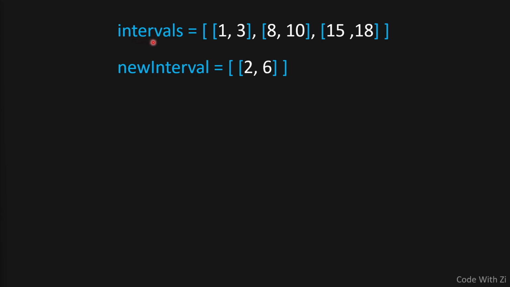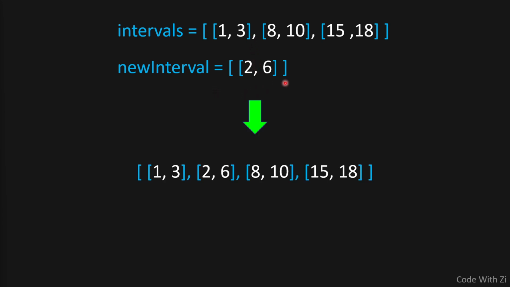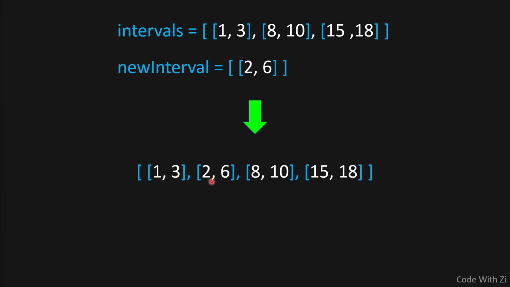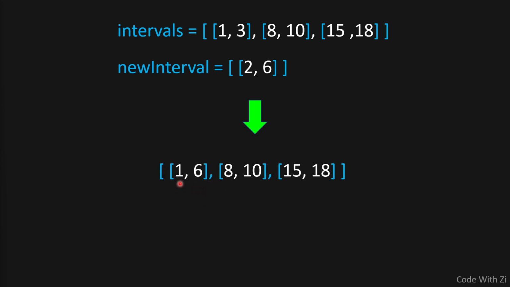If this is the intervals that we have, and this is our new interval, if we actually push this inside of this, like so, as you can see, we've pushed this inside of this array, and that gave us 1 to 3, and then 2 to 6, and then 8 to 10, and then 15 to 18. But if we check, this goes from 1 to 3, and this goes from 2 to 6. We do have an overlap, and this should actually be 1 to 6, 8 to 10, and 15 to 18. And that's because we merged these two into 1 to 6. But I don't think this actually shows what we're doing. So let me draw this for you.